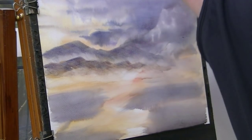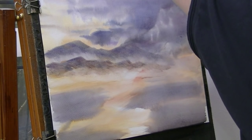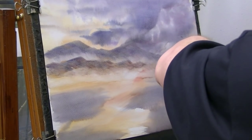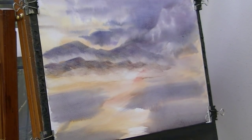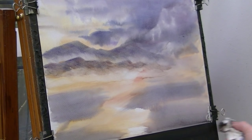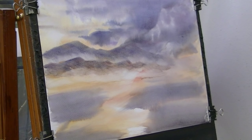That'll stop it from going all crinkly. Just watching these pools of water along the bottom, so I'm just going to soak those up with this tissue - they'll start creeping off if you don't watch. Now over on this side along there, we've got a few little faint trees in the painting, so let's put them in next.